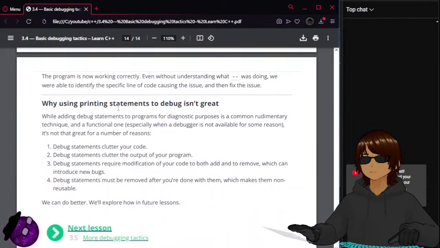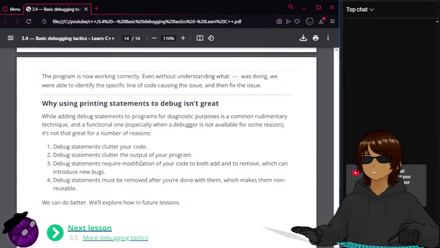Why using print statements to debug isn't great. And that's what I did in Python a lot. While adding debug statements to programs for diagnostic purposes is a common, rudimentary, and functional technique, it's not great for a number of reasons. Debug statements clutter your code. Debug statements clutter the output of your program.